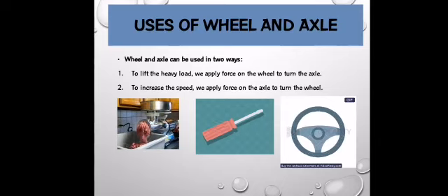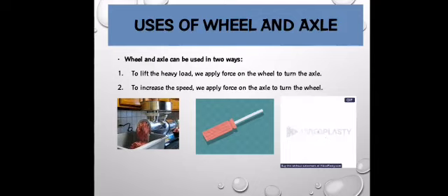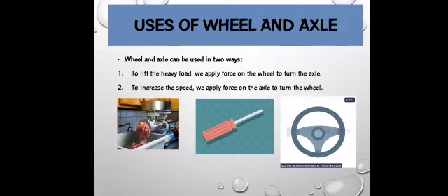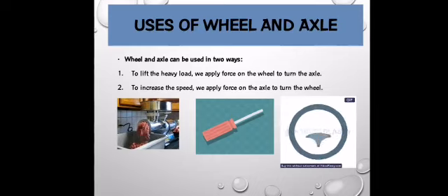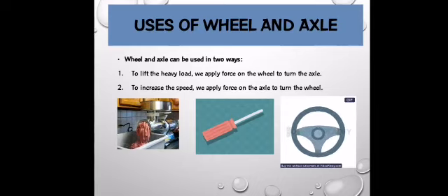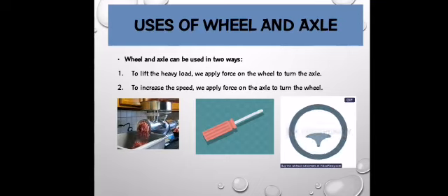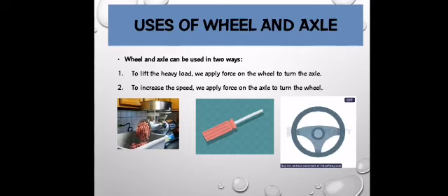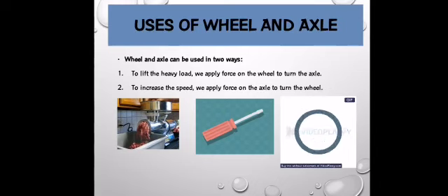The third one is a steering wheel, a wheel of our cars, buses, etc. This wheel also works on the phenomena of wheel and axle. We use to move this wheel to change our directions. As a result of the movement of this wheel, the axle turns and it is attached with the wheels to change the direction of the car.